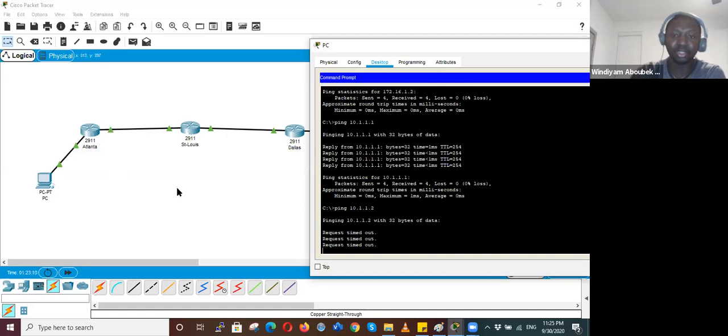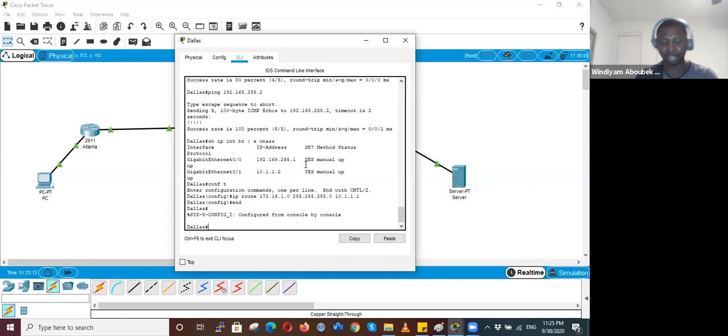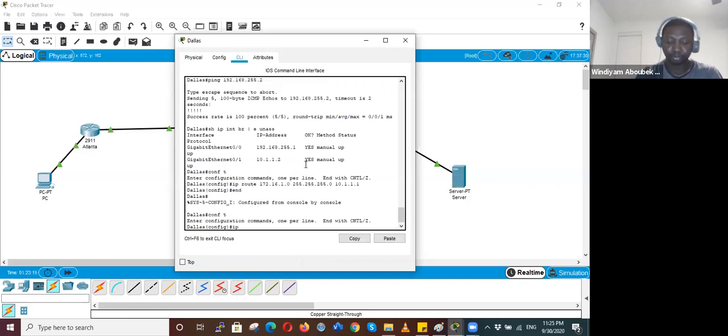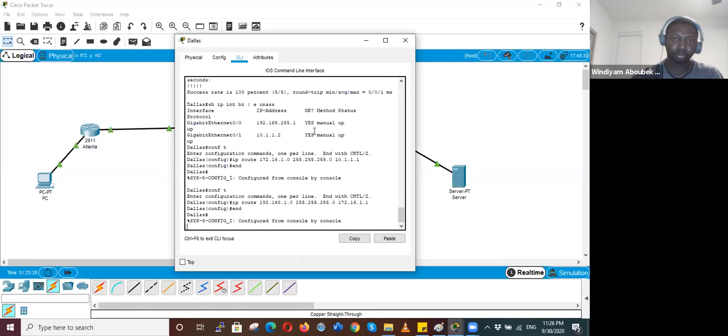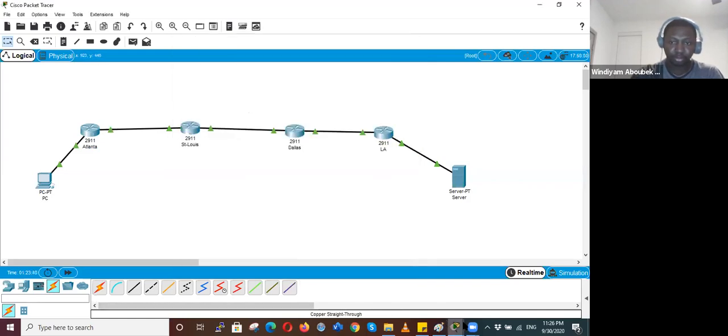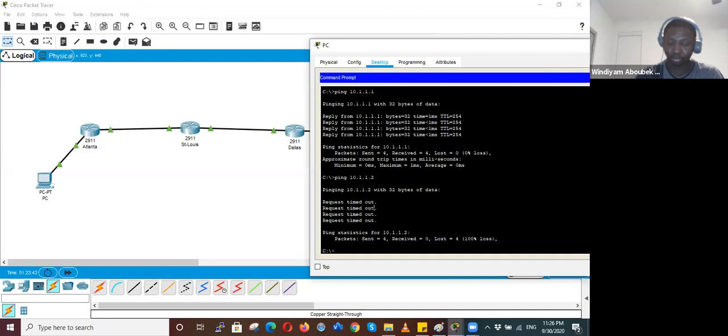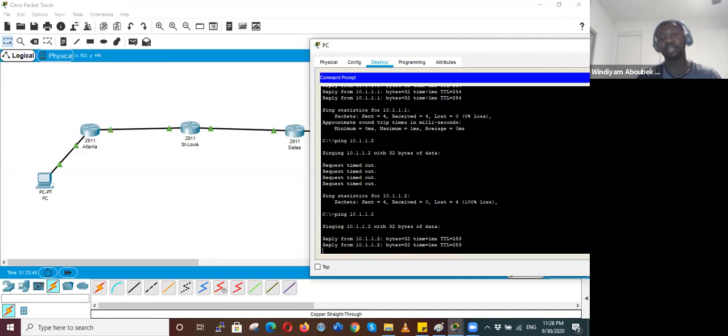So we need to go in Dallas and add again another static route. Then it's gonna send the, now it is working.